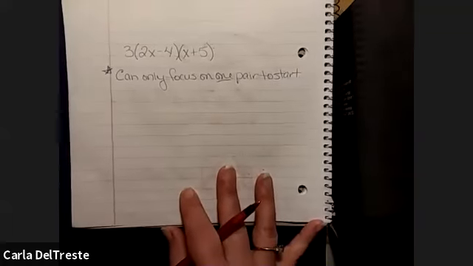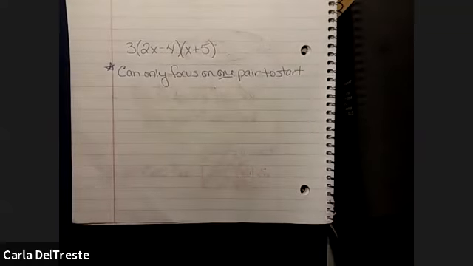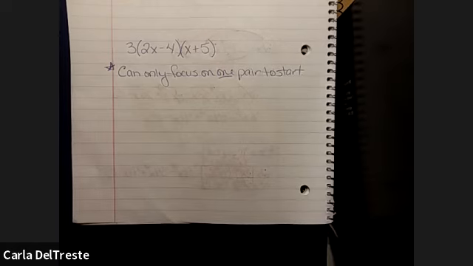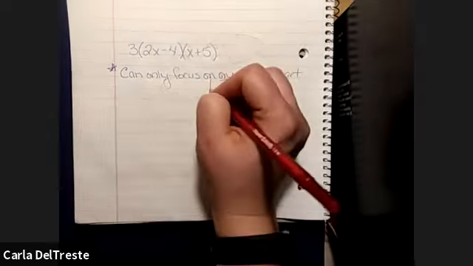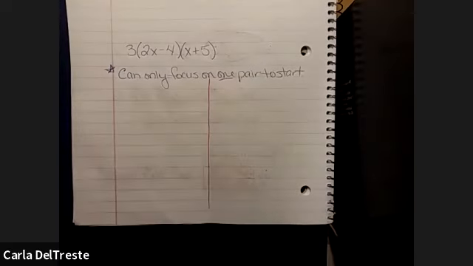Okay, next example. Here I'm multiplying three things together. You have to be careful here. A lot of students want to distribute the 3 all the way through. You can't do that, okay? You have to only multiply 2 things at a time, all right? So we can only focus on one pair to start with. Whatever pair that is for you is up to you. So we're actually going to do this 2 different ways.